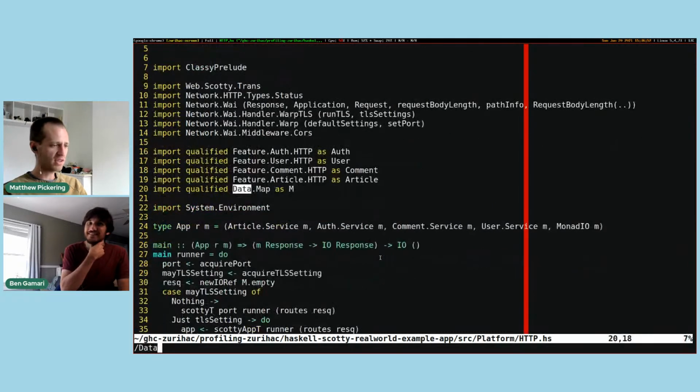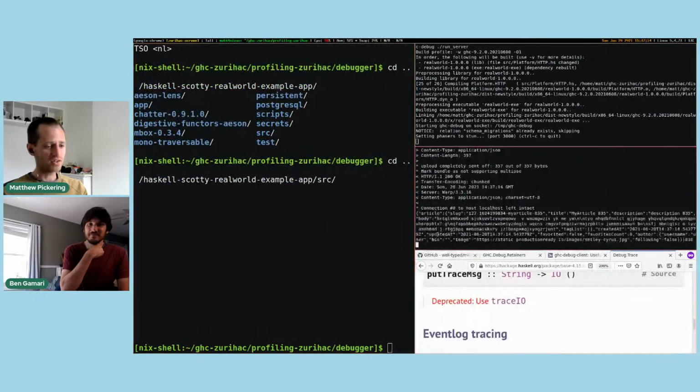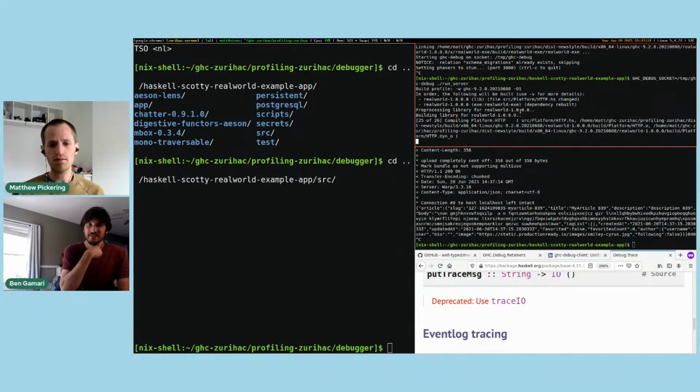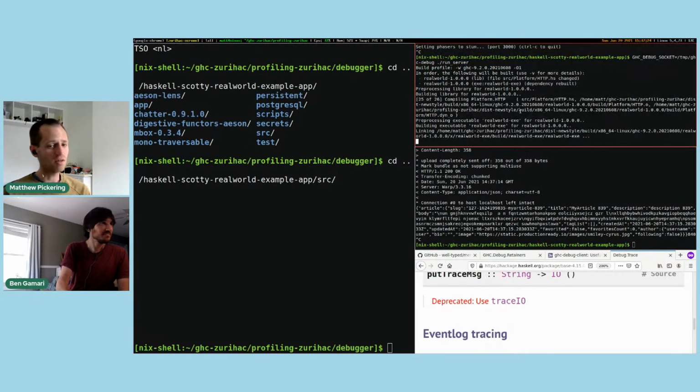What type of map are we using? Right. So we're using the lazy version of Data.Map, which means that the values aren't going to be forced. What if we use Data.Map.Strict? Would that help us? Well, okay. Let's try that. So now Data.Map.Strict is a different version of Data.Map where the values are forced as they're put into the map. The normal Data.Map, the values are not forced when they are inserted into the map.